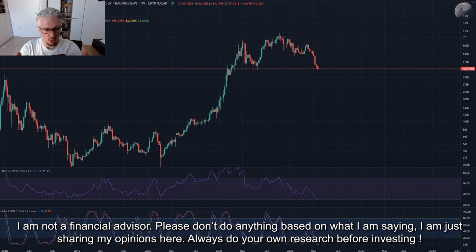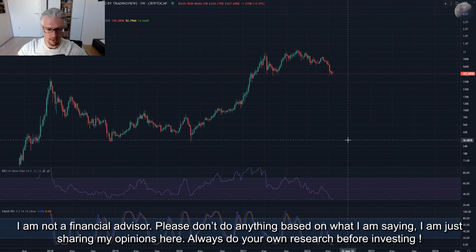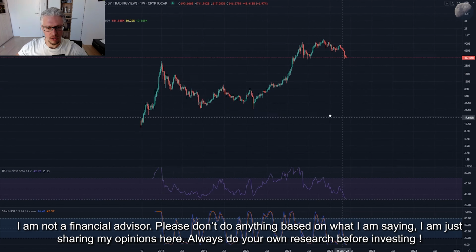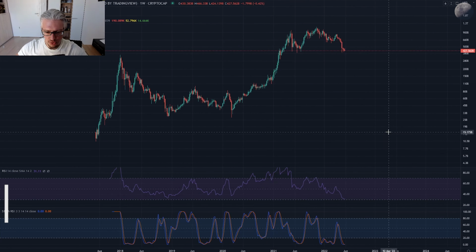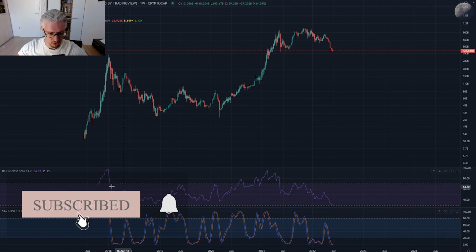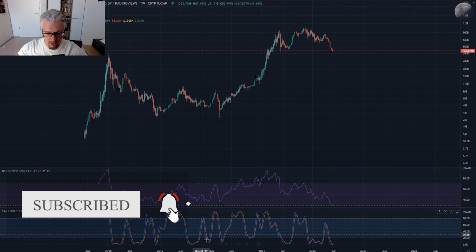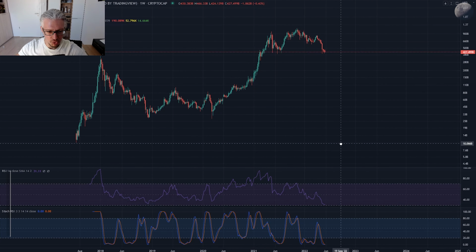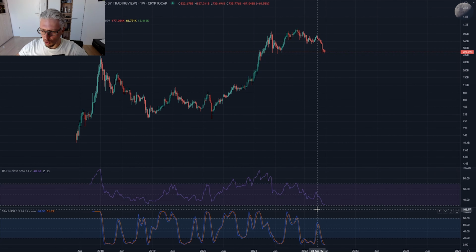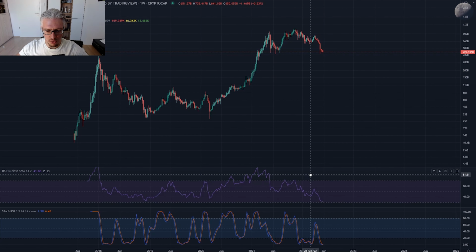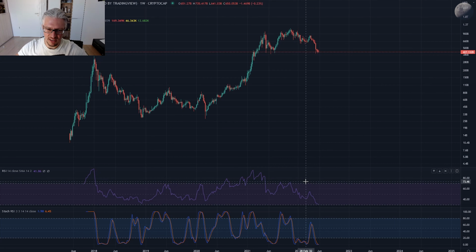We are further analyzing the crypto market, especially with a focus on altcoins. Here I have already loaded the altcoin market cap, the weekly altcoin chart, which is given by Total 3 on TradingView. You can see I have loaded two indicators, first the RSI and then the stochastic RSI, which are two excellent indicators to find out when an asset is overbought or oversold. Both indicators go from 0 to 100. A value of 100 means extremely overbought. A value of 0 means extremely oversold.